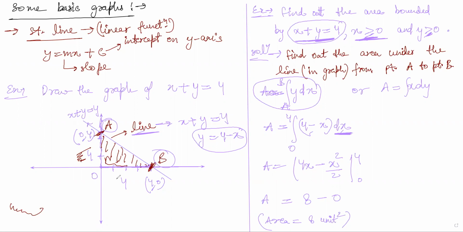So while integrating, use the formula y into dx, right? If it's dx, then the limit has to be for x. If it's dy, then the limit has to be for y. This is a basic concept which we have already encountered in definite integration. Whatever variable you use, dx or dy, the limit is for that only.